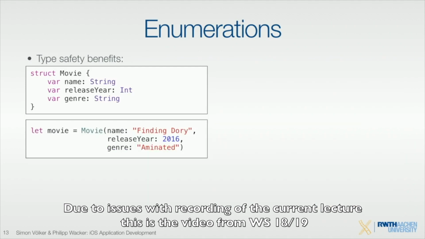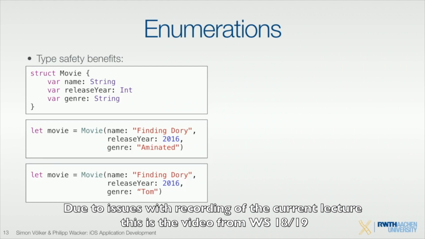However, they're usually used for type safety benefits, because at some point you say, I want to have a certain string, and the string should only have certain values, but you cannot avoid that using a string, because a string could be anything. However, in an enumeration, you can define specific values to help narrow down the list, and you don't have anything weird in the string that you don't want to use in this case.